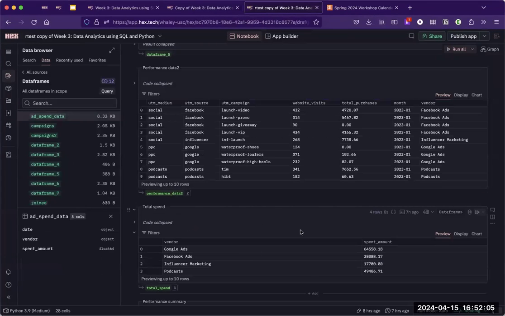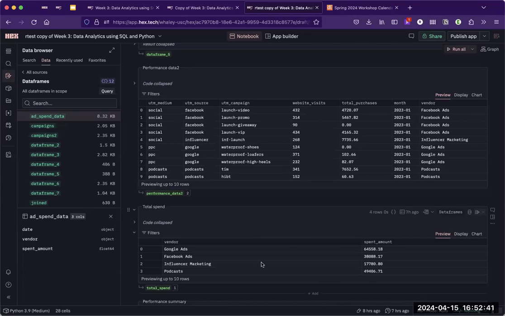One row for each vendor with our total spent. Anybody think they know how to do this?